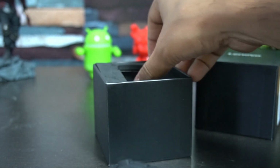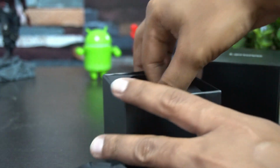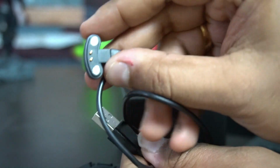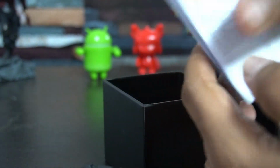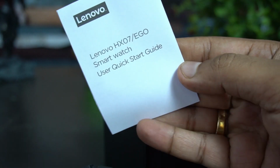Now we'll come back to the watch in a while. We'll see how the charging technology works, and also what else comes inside. So we have the proprietary charger here. This is the charging option. Then we also get a manual included here. That's the manual included with the Lenovo smartwatch.